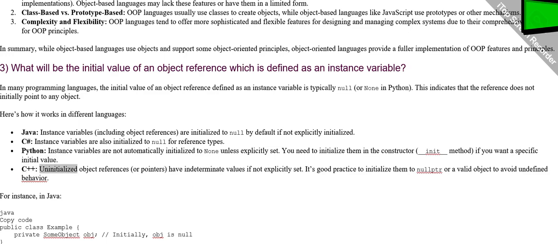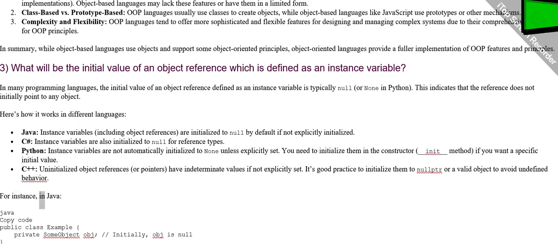C++: uninitialized object references, or pointers, have indeterminate values if not explicitly set. It's good practice to initialize them to null or a valid object to avoid undefined behavior.